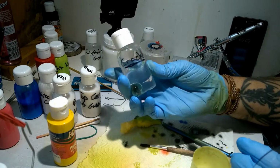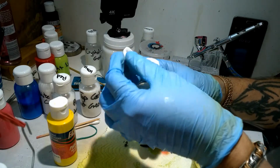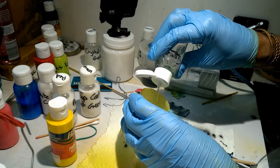Okay, this is the same stuff in here. I just like to keep these little bottles. It's a lot easier to pour from. We're not going to need too much.